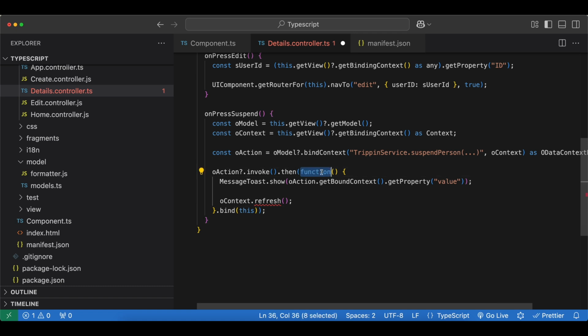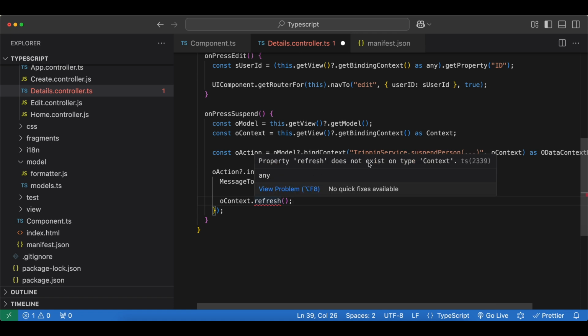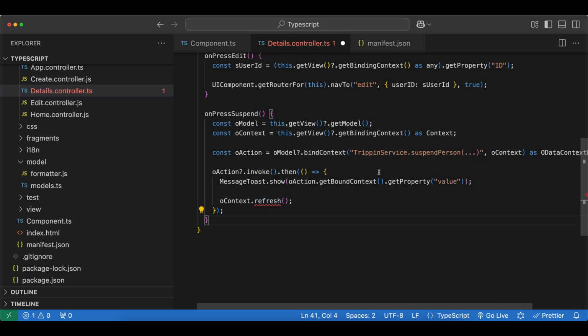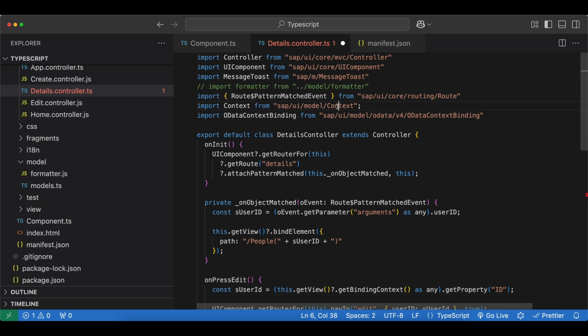So let's quickly change this to invoke. And now let's convert this function to an arrow function quickly. And we don't need this part anymore. Now we have another error for refresh, that it does not exist on type context. Let's check our context type, and you see we are importing it from sap/ui/model/Context, but we do know that it will be an OData v4 context.